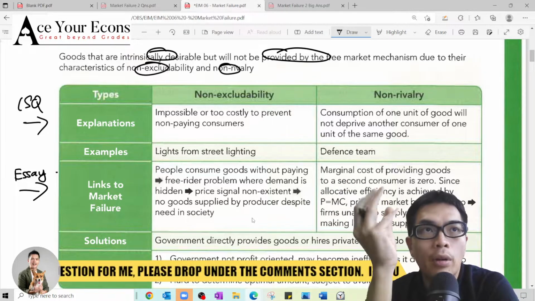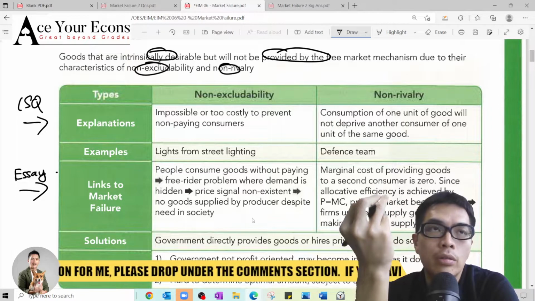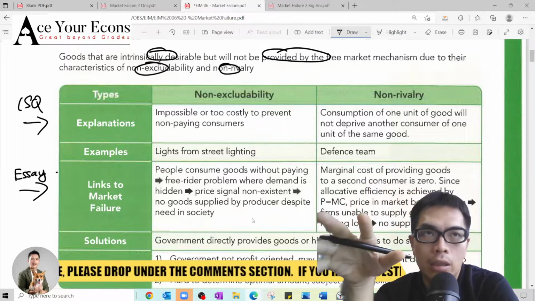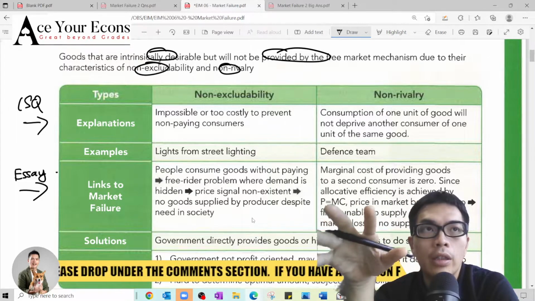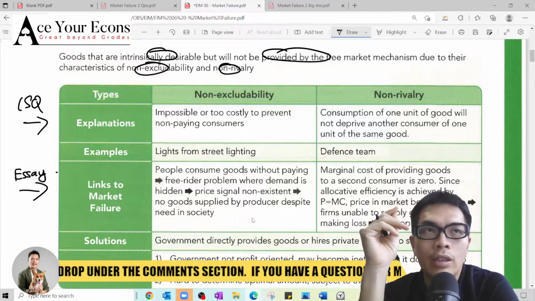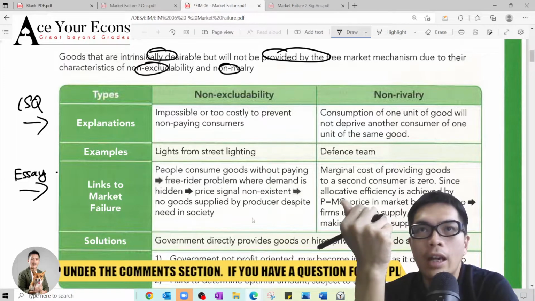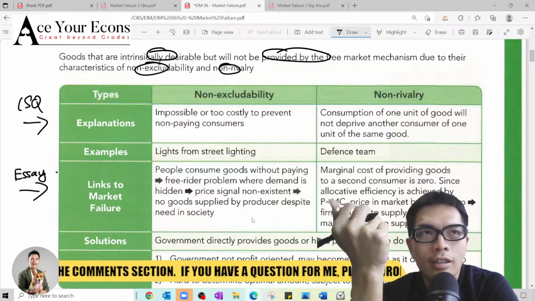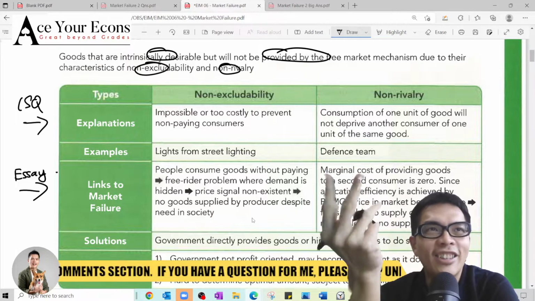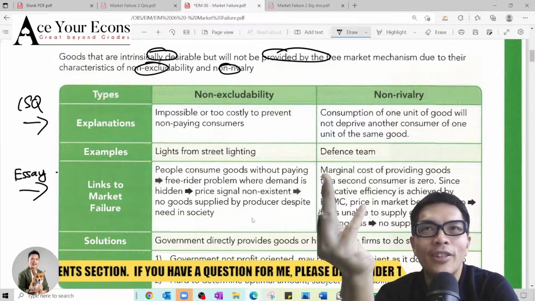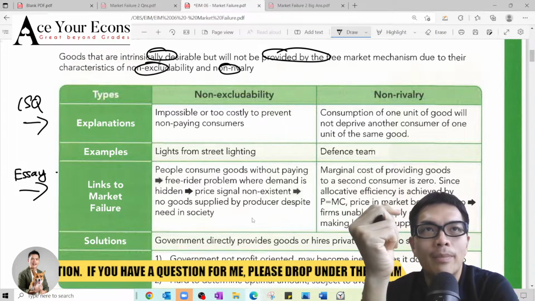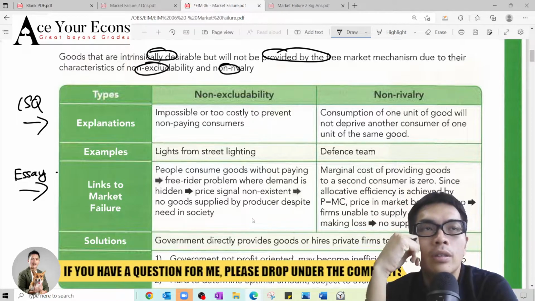Ready? So now let's look at the first characteristic, non-excludability. What does non-excludability tell us? It's always important to learn from examples. There are specific examples that are used widely, things that you see in your lecture notes, like lighthouse. Was lighthouse used in your lecture notes? Lighthouse, street lighting, national defense. Any other examples that I don't know? Later on, I will play around with more examples, but these are the common examples.